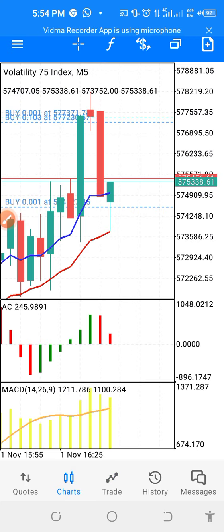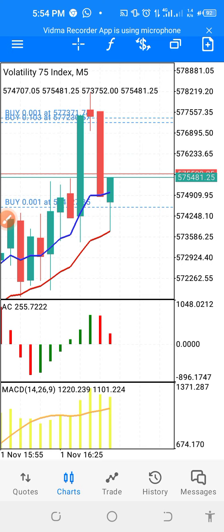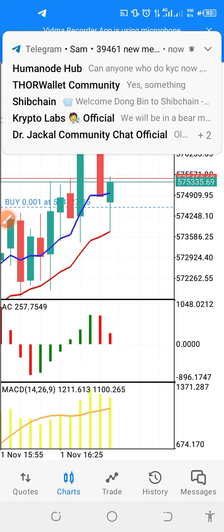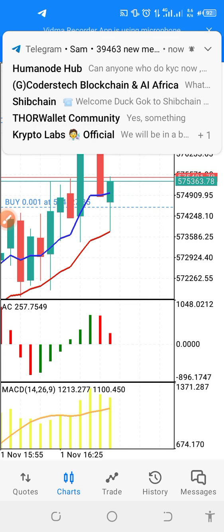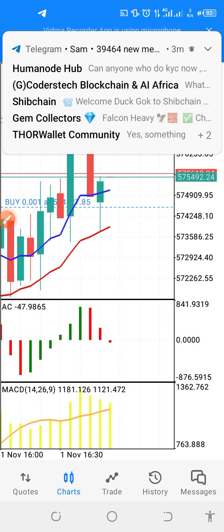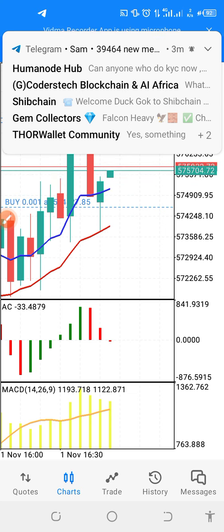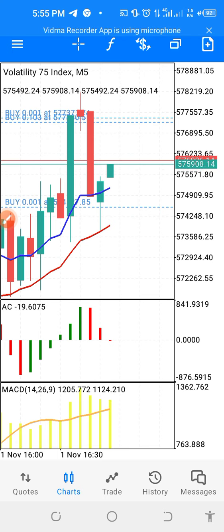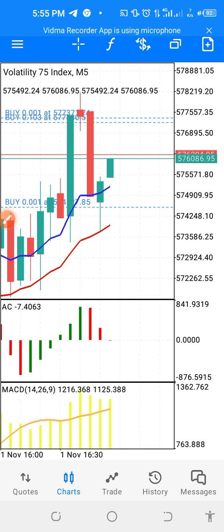Now let's go back to the indicator. Remember the color we chose? We had red and then we have blue. How does it work? Simple. Every time you see the blue cross over the red, it means you are going up, and that means you should click on buy. And every time you see the red come on top of the blue, it means you are going down and you should click on sell.